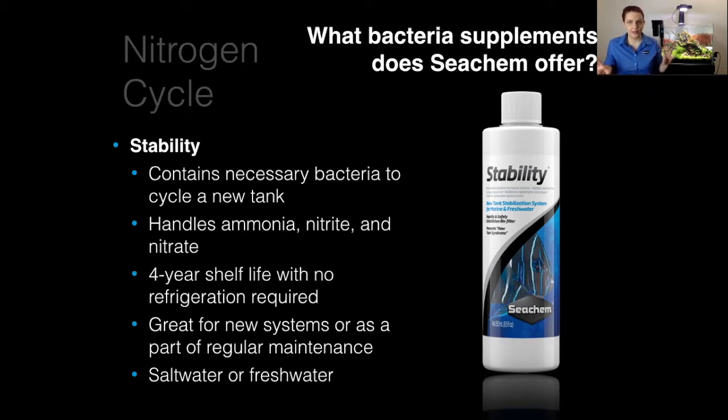So typically, you don't tend to have a huge amount of space for anaerobic bacteria unless you intentionally set your aquarium up that way, using something like Matrix or Pond Matrix. Both of those types of media have lots and lots of space for anaerobic bacteria, and that anaerobic bacteria is what will take nitrate and convert it into nitrogen gas, which gases off from the aquarium. So that's kind of how the full nitrogen cycle works.